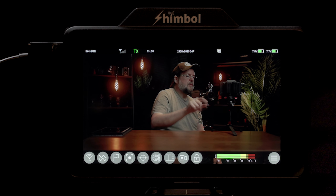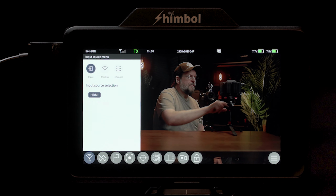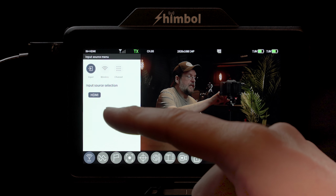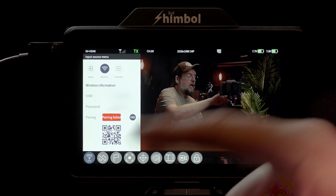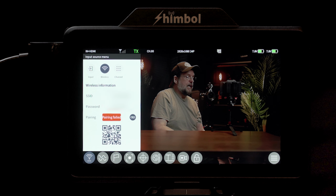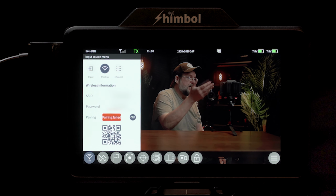So we'll just move through the menu system here. First menu is your source menu. So this is where you can select if you're using HDMI or if you're using wireless input. You also have a QR code here that you can scan with your iPad to quickly connect the app to the monitor.